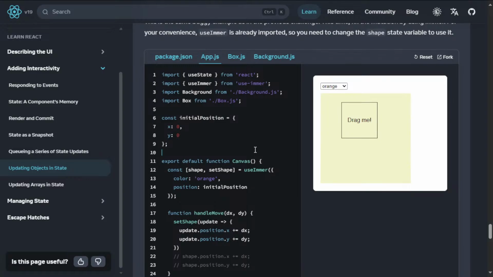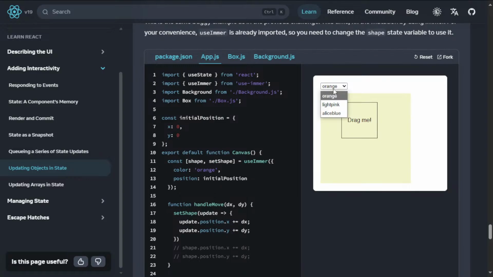Okay, now it's working. I like blue, pink, and orange. So we just updated all these things.